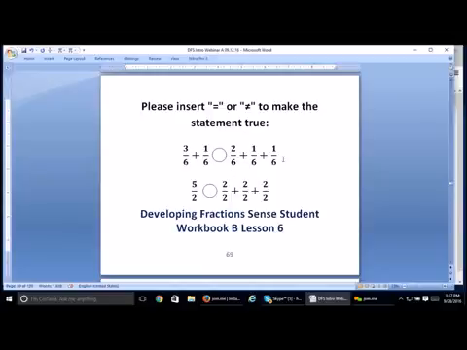The first example, would you insert equal or not equal? Okay, so the students will add on the left. They could do it with their blocks, or after a while, they'll do it mentally. This is 4/6, and this is 4/6. How about the second one, equal or not equal? The second one will be not equal. So these are very simple exercises, but very basic exercises. Okay, so these are the types of problems you have on lesson 6.